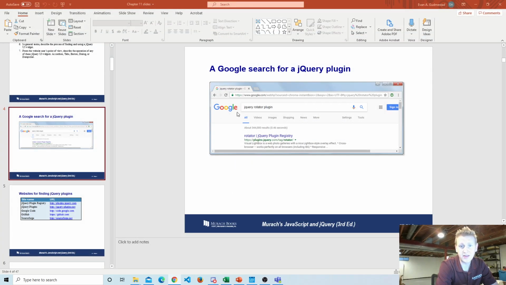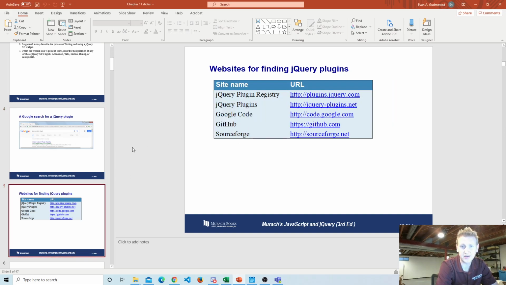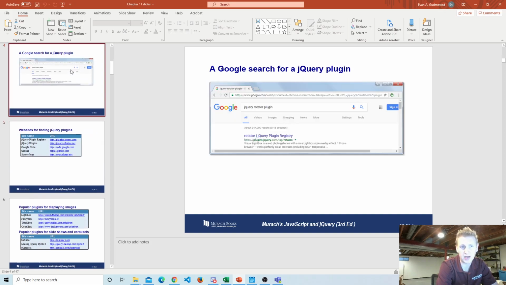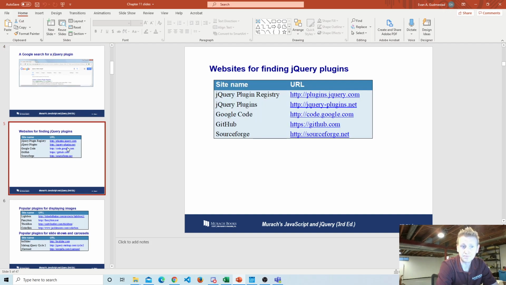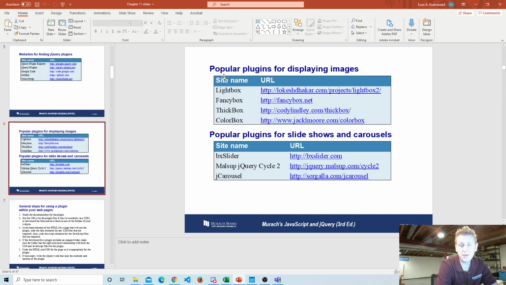So again, there's a lot of plugins out there. They do a lot of different things. You have to spend some time just researching it, probably with a Google search, similar to what I did. Some of the things that are very common for plugins, and what I'm going to do, is an image gallery.